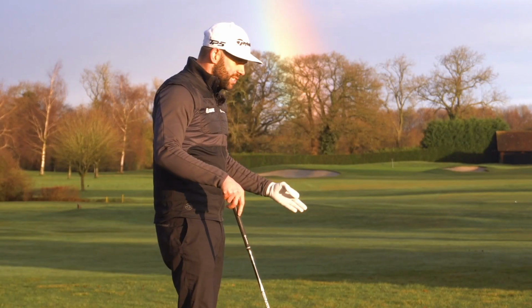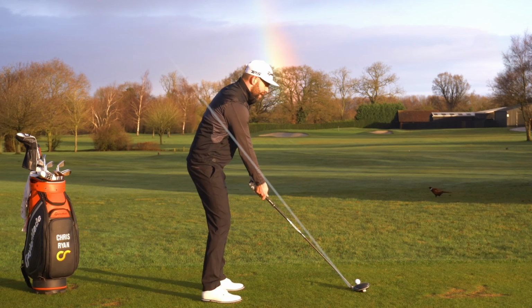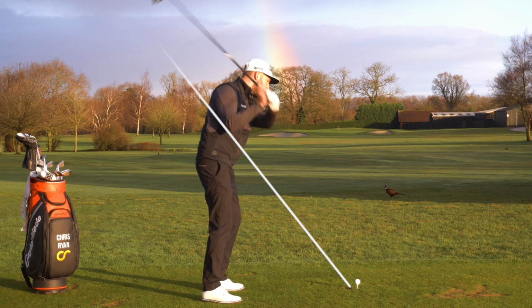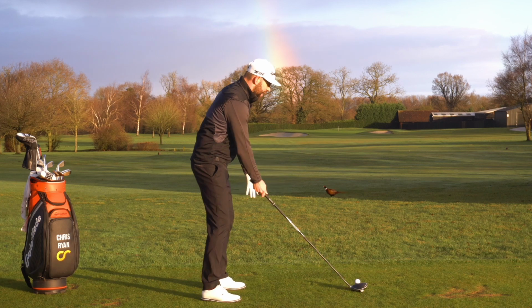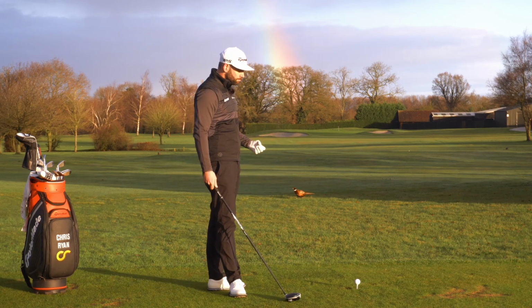If we get the ball up in the stance and teed low, which we haven't here, but if it was, that's when we start to get the golfers making this movement to try and hit down on the golf ball and they swing left. And they are really, really going to struggle to hit that draw. So tee it high, get the ball up in the stance and slightly close your shoulders. That's really going to help, and that's our setup.